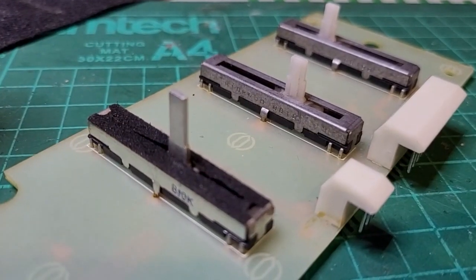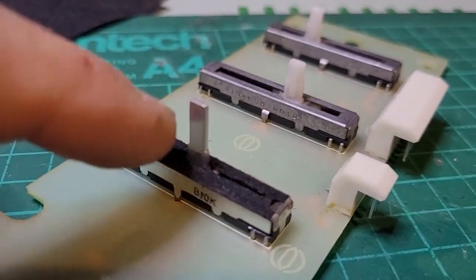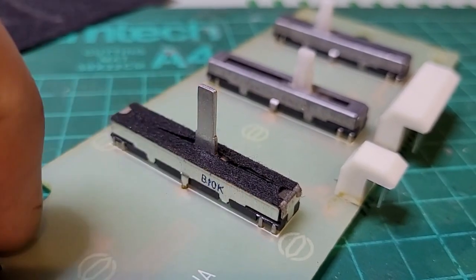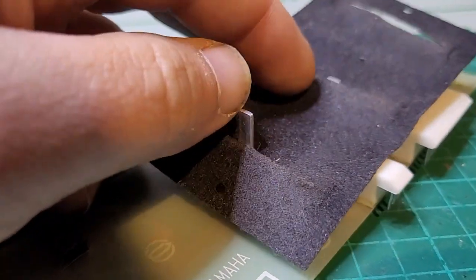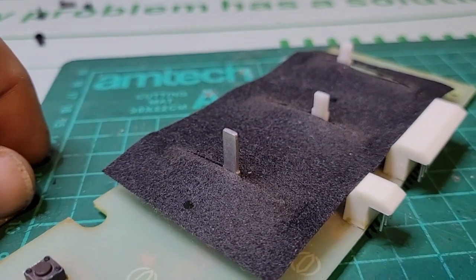I have a new slider pot here for the one that was broken. This one is metal and slightly taller, but it should do just fine. I might need to Dremel out a little bit. We're going to put the little cover on, and I think at this stage we've pretty much addressed everything, so we can put this back together.